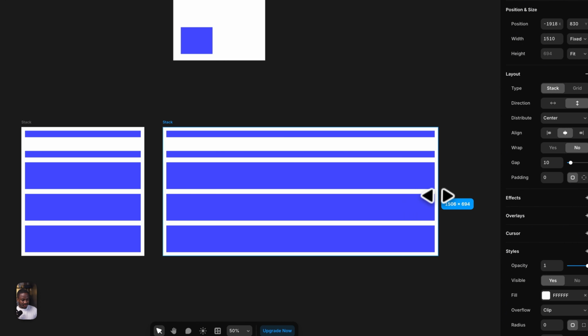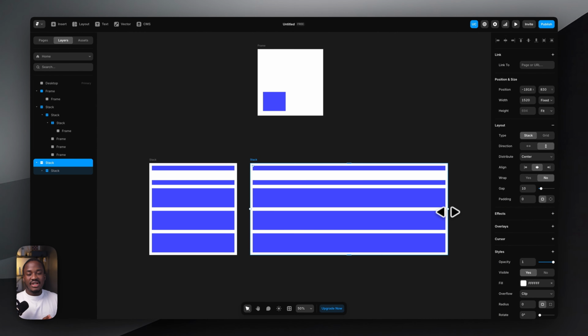So we'll do this like this. As you can see, everything inside it is increasing in width, right? So that's what we want. So remember what I said, don't forget this. The outermost stack, the outermost parent, the width should be fixed. And then the height should be fit content. Such that when you add more layers or more frames inside the stack, it's going to increase in height. And when you increase the width, maybe if you want to change it to a desktop screen or a tablet screen, the content will increase accordingly.